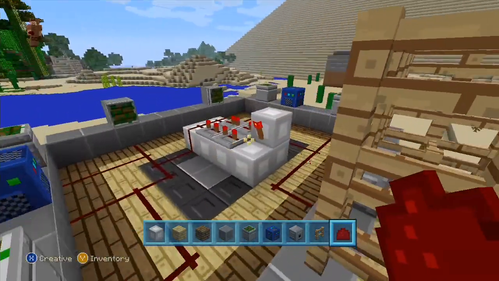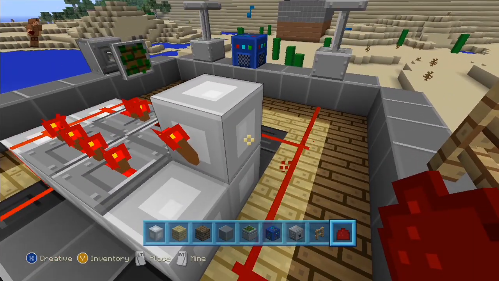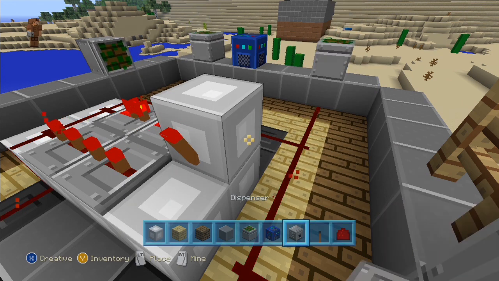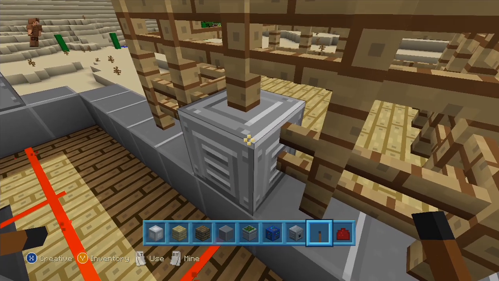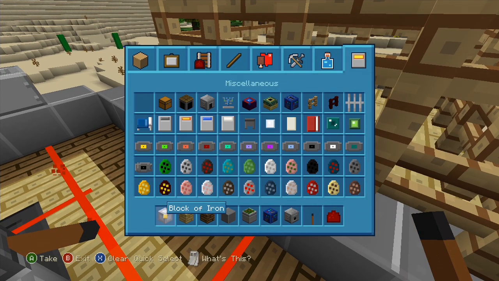Okay. Let's actually put a switch on here. Or a lever, I mean, and I'll show you why. Power down. Okay. And let's load this beastie up with animal spawns. Oh, villagers. You know what? That's pretty satisfying.